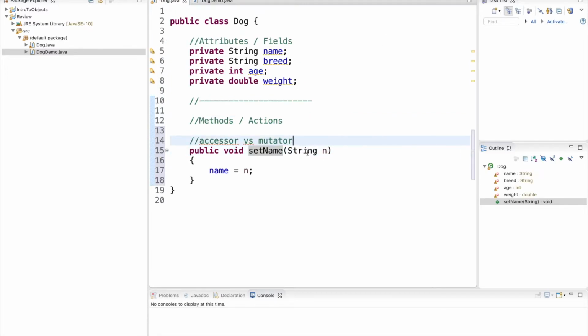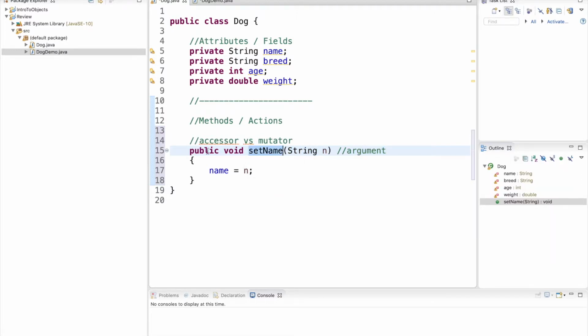Deciding on whether or not your method needs something in the parentheses means we need to understand the idea of an argument. Anytime we need to get information inside of the class, we need a way or an opening that allows some information from an outside class, such as our demo class here, to get into this class. The only openings or ways to pass information into our dog class or any other class are through the use of arguments, which is passing through the parentheses.